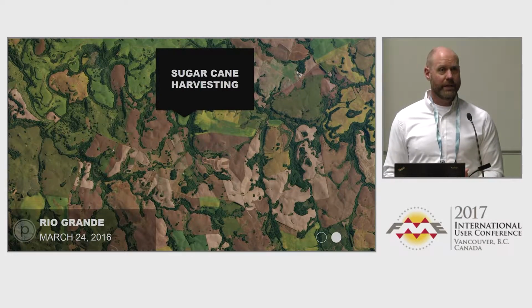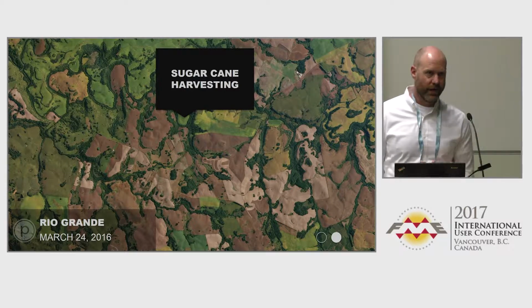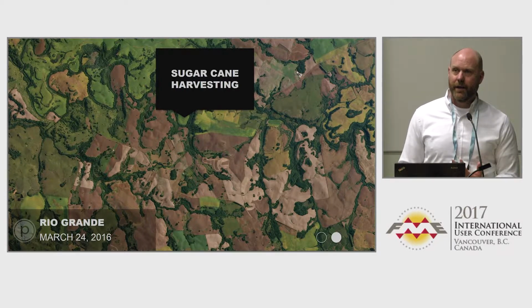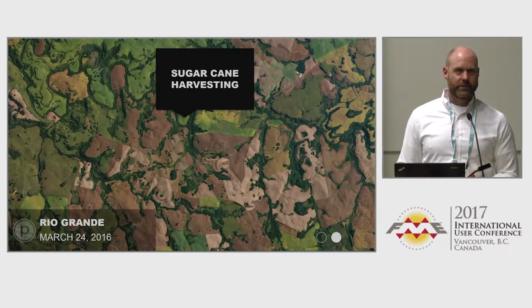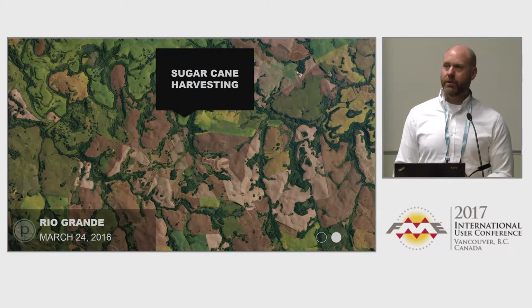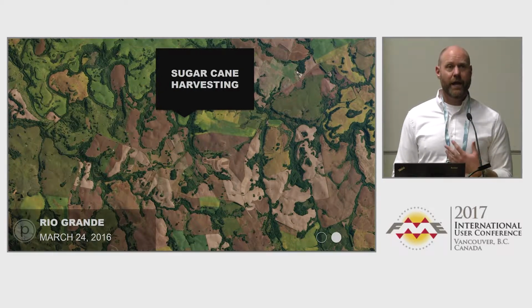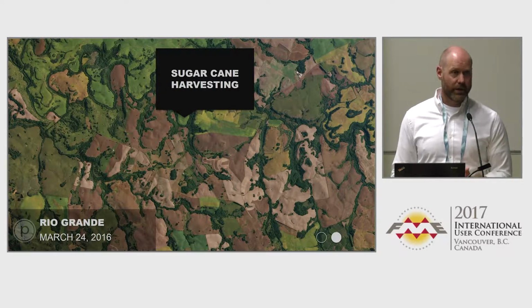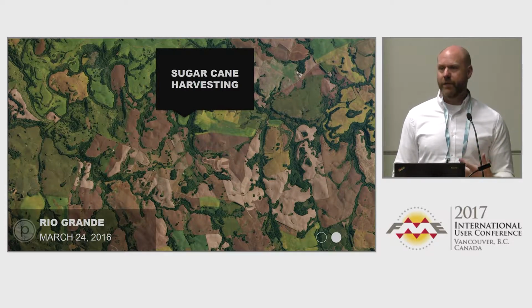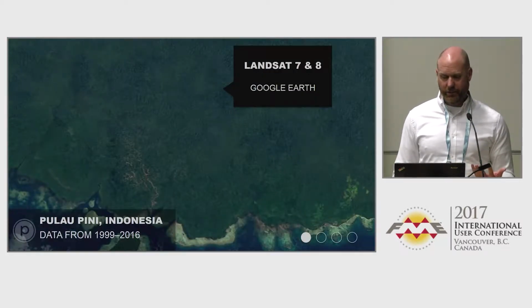But what is really important to point out is that sugarcane typically is a tropically grown crop. It is incredibly difficult to image tropical areas because of cloud cover. On a 2-week basis, you're incredibly lucky if you get one shot in a 4-month period. By imaging every day, it opens up huge new horizons for us to understand what is actually happening on the ground. Here is another really good example of that.